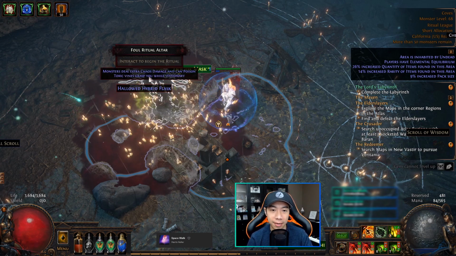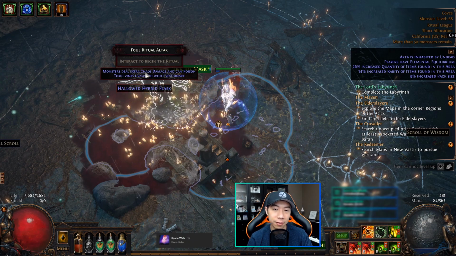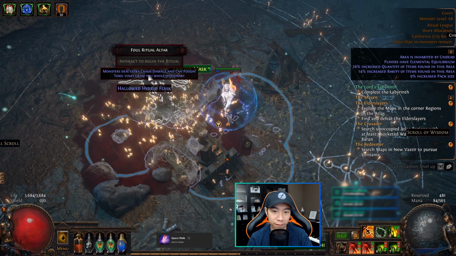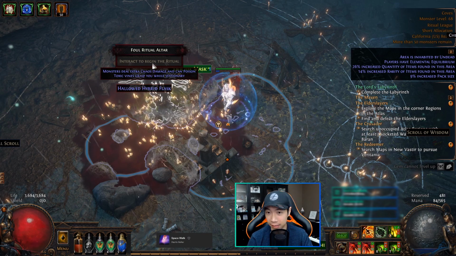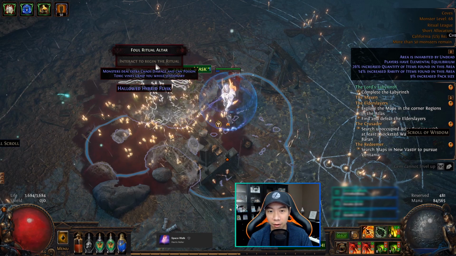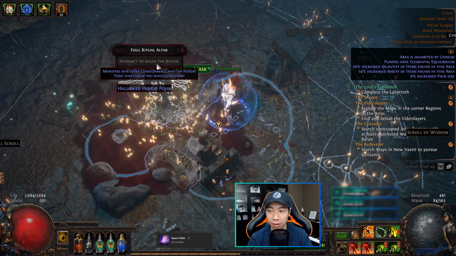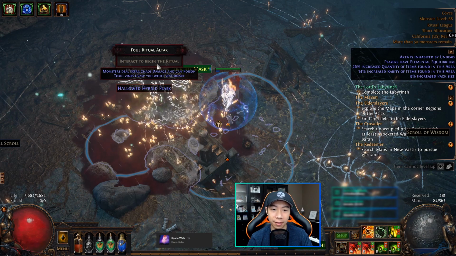The second is when you hover over the altar, you'll see a couple of random modifiers that will show up for the monsters that will spawn once you engage with the encounter. There's usually 2 to 4 altars in a map. That can be random as well, and I'll tell you the significance of that in a little bit here.